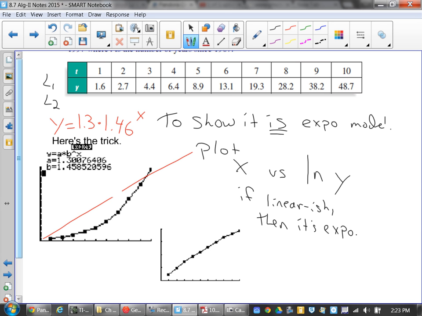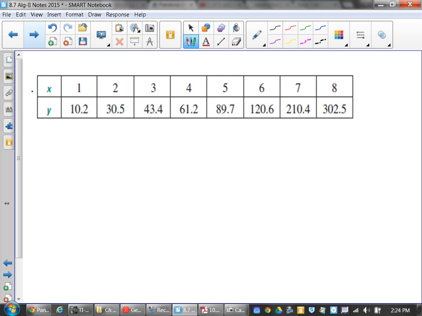Questions on this? Yes, ma'am. I was going to ask what work on the show? Exactly. This is why you're here. What happens a lot of times with these things, since you're in the exponential modeling section, is that it's going to be exponential. In order to show that it's going to work, what I want you guys to get in the habit of doing, or better yet, when it comes down to a test or quiz, which might be Friday, it's starting to look like that.